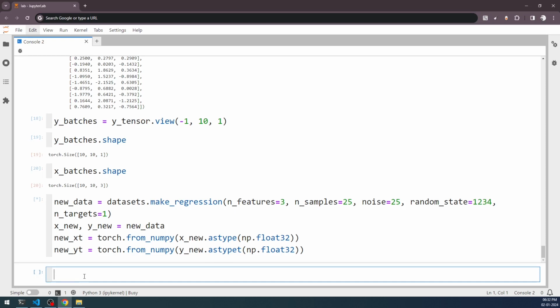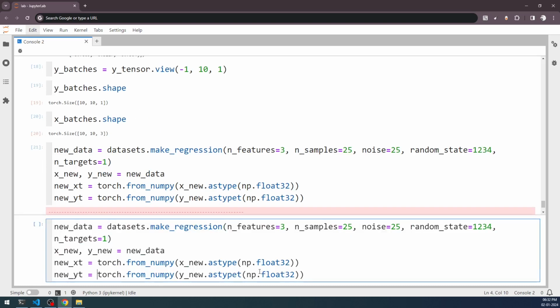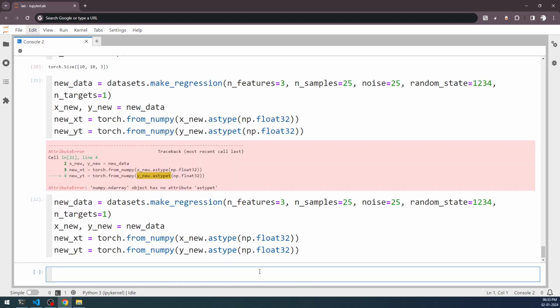You'll see that now we can concatenate these datasets with the x batches and y batches. You will also face certain challenges there, and we are going to see how we can resolve them. That is our target for the next couple of minutes. There was a typo, so I'm going to correct the typo and re-execute it, and it got re-executed.